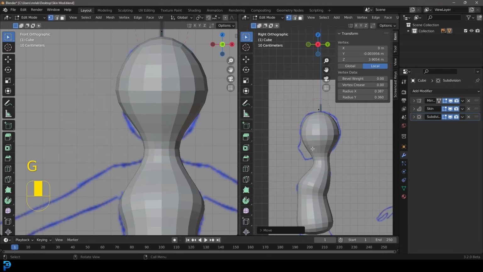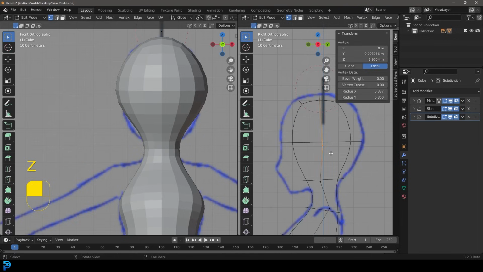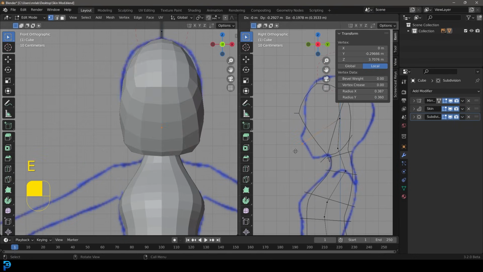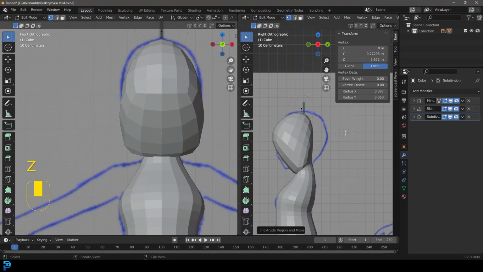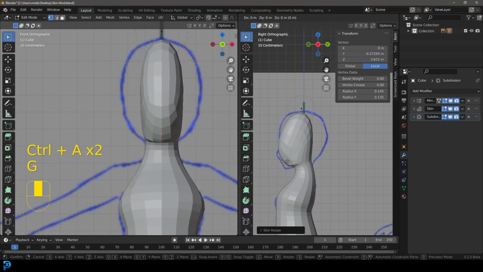But what you can also do with the skin modifier when you get to the head part here is grab the middle vertex if you have one in the head. Then you can go E to extrude and extrude kind of forward to about where the face would be. And then you can go Control A and scale that down a little bit, move it till you get kind of like the bottom part of the face.